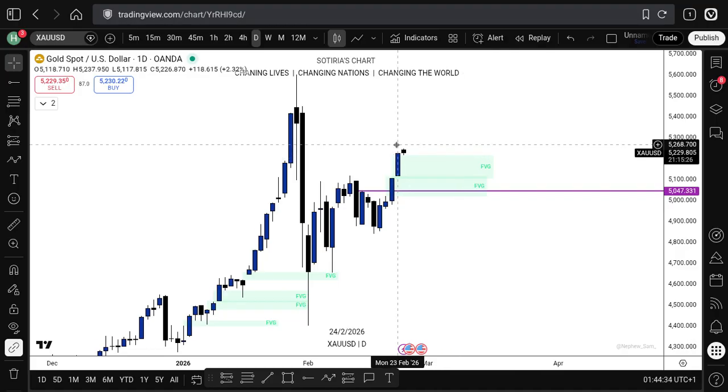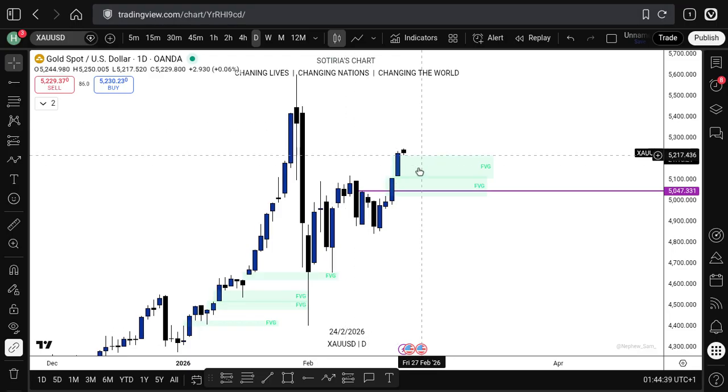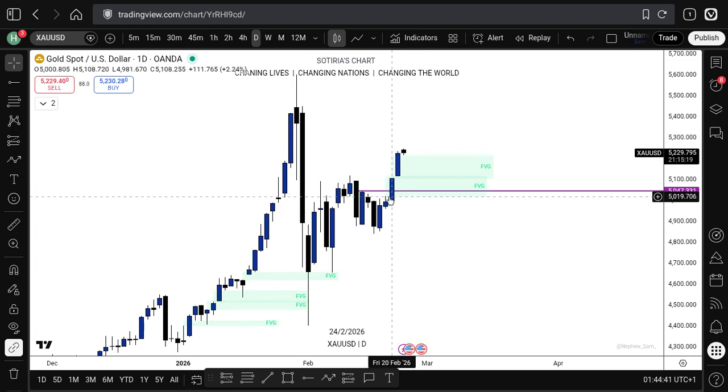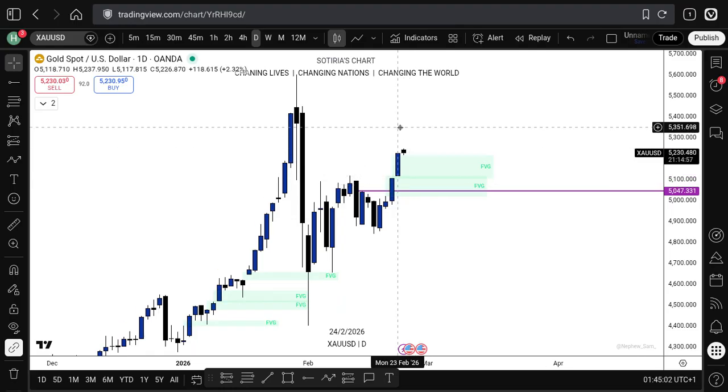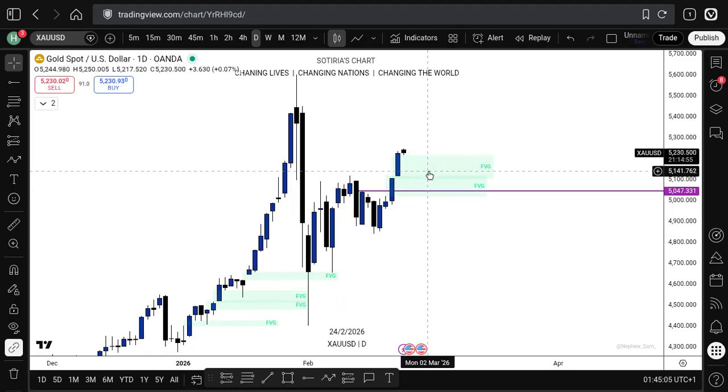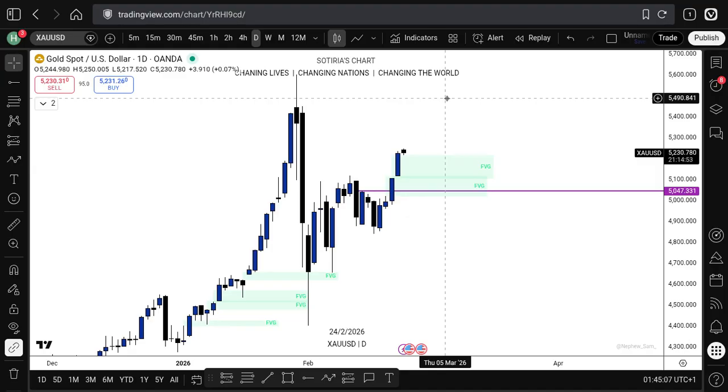To continue this buy right now on gold, where I'm expecting price to come into is this breaker block right here, which is this purple line that I drew here, or any of this FVG that is being created right here. We have this FVG currently present, and price is about to create another one, which is not confirmed until this Tuesday candle closes.